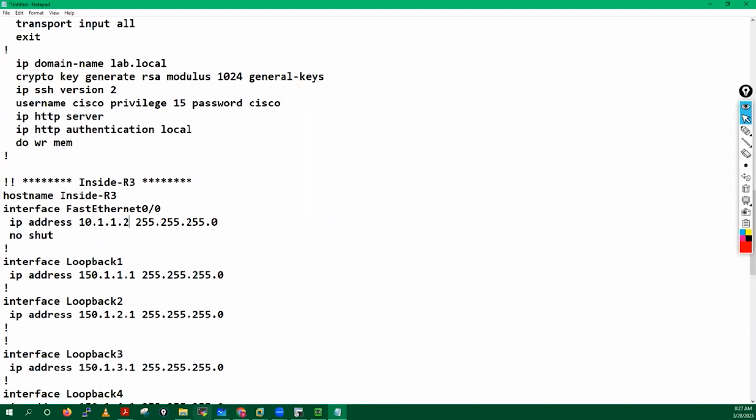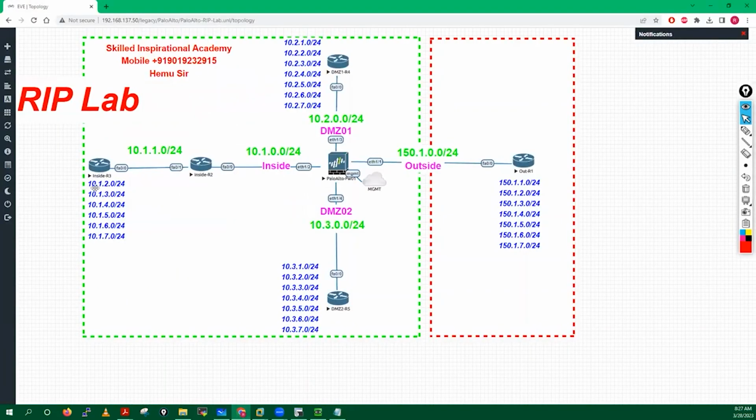And after that, I just have some loopback interfaces like 10.1.2.0, 3.0 and all, right?